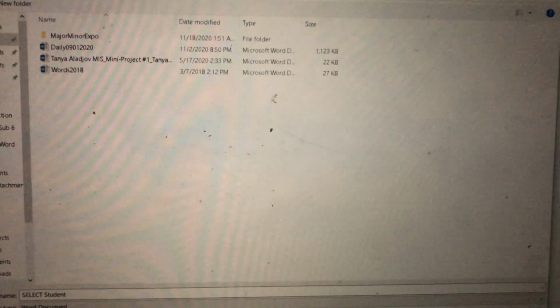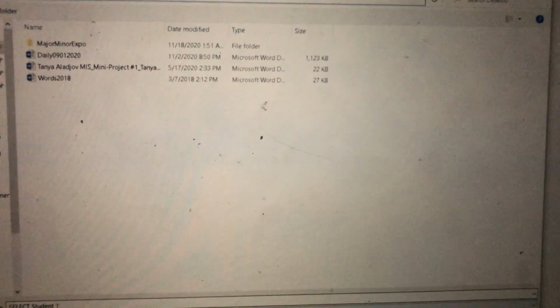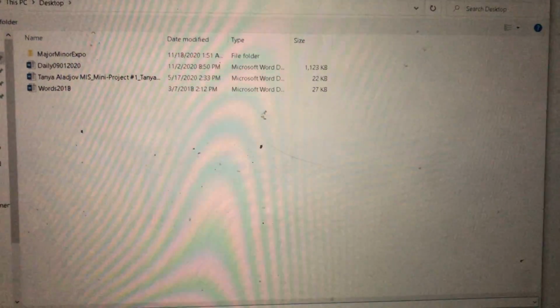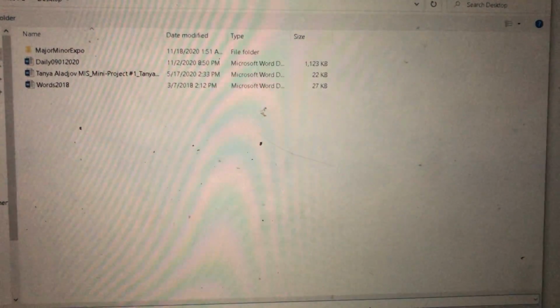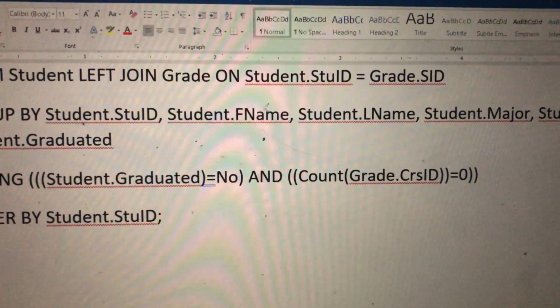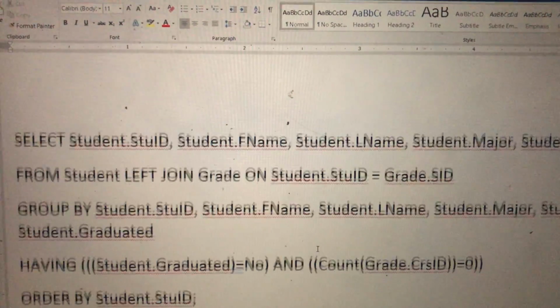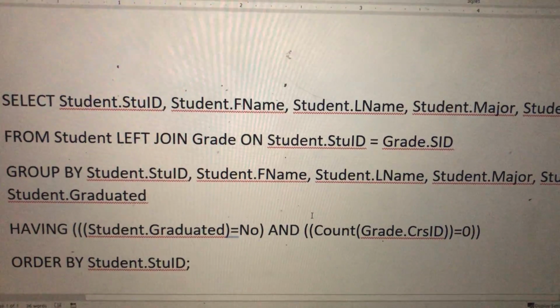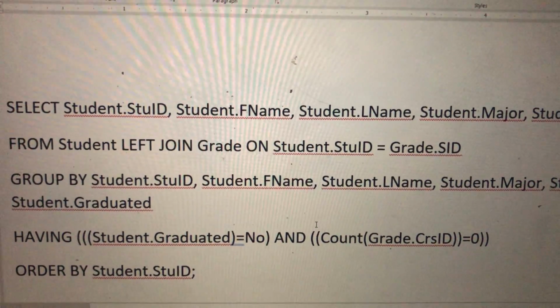SQL 5-4. Okay, save this one. And after that, don't forget to upload this file as well, together with your Microsoft Access file.